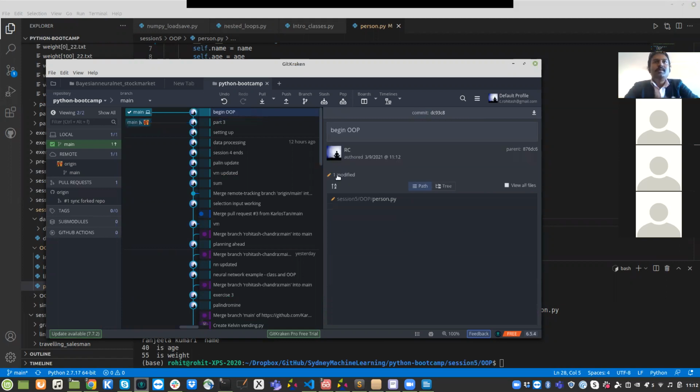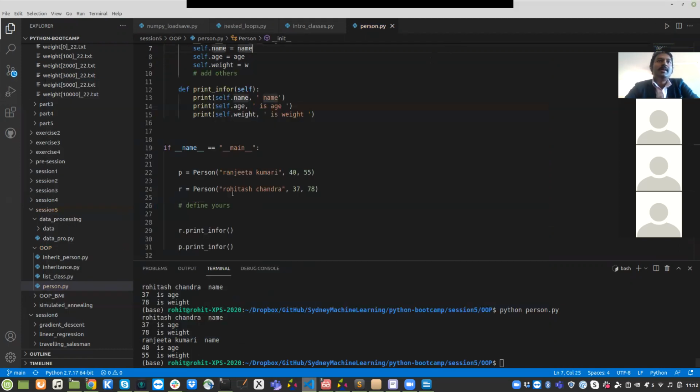So you can pull person.py and then define yours there, right? That's the first thing you can do. And then once that is done, you should separate the first name and the last name.